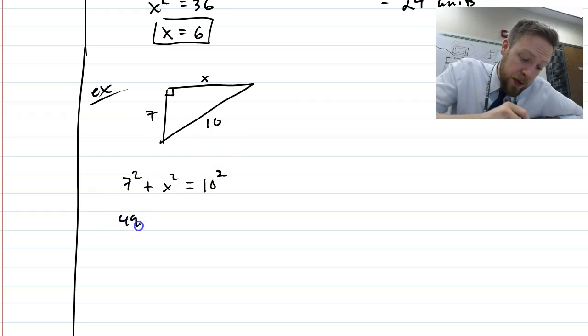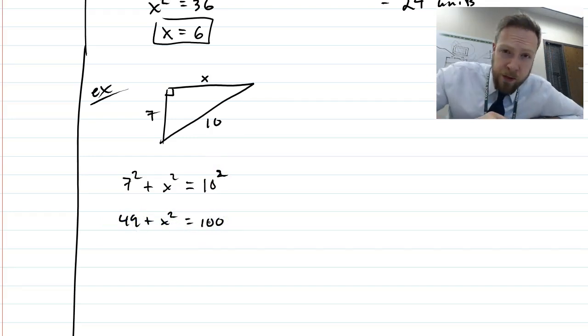Now that would be 49 plus x squared equals 100. And guys, I'm telling you that you're going to be tempted to try to do this all on your calculator. Be careful. I would not do that. Write it out. When in doubt, write it out, because especially on baby calculators or scientific calculators where you can't type everything in a line, often you can get things mixed up because your calculator doesn't do PEMDAS. So what I'm saying is write out every step just like I'm doing here.